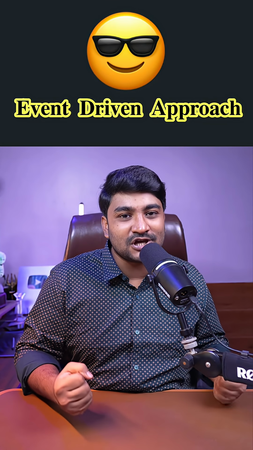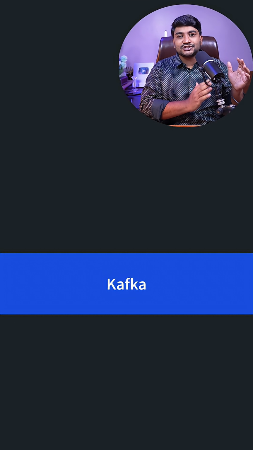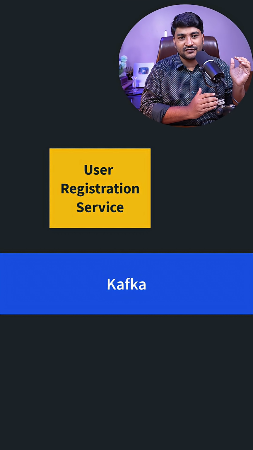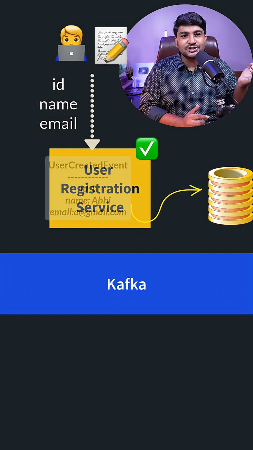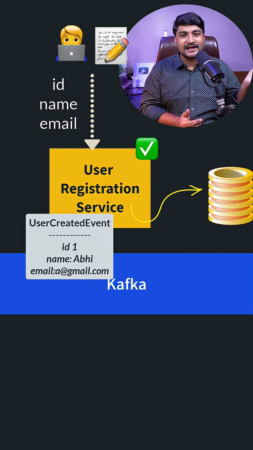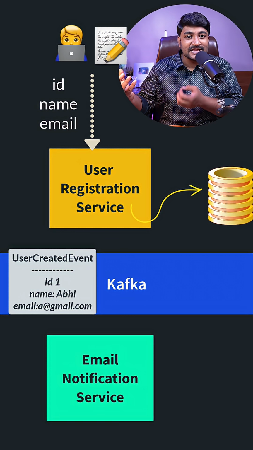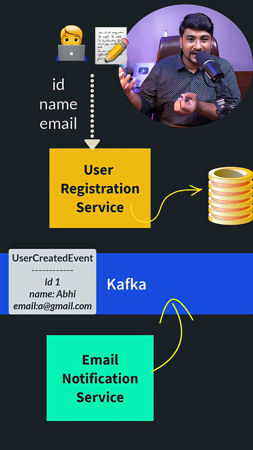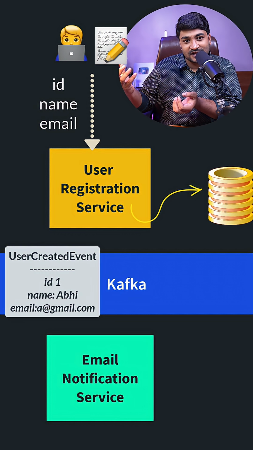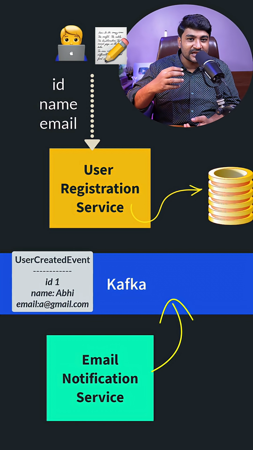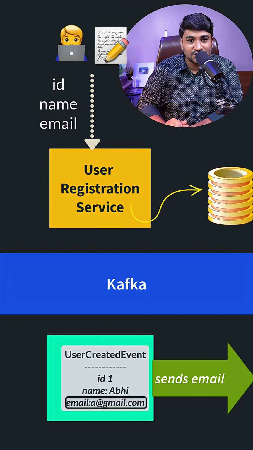You bring in a server like Kafka or RabbitMQ, which is a message broker. Now the user registration service is going to be a separate service whose job is to do the user registration. And once the registration completes, it's just going to fire a user registration event and put that event inside a Kafka broker. And here our email notification service keeps on checking when a new event will arrive in the Kafka server. And when the Kafka broker receives a new user registration event, the email notification service listens to that event, captures the new event data, finds the user email, and then sends the user a welcome email.